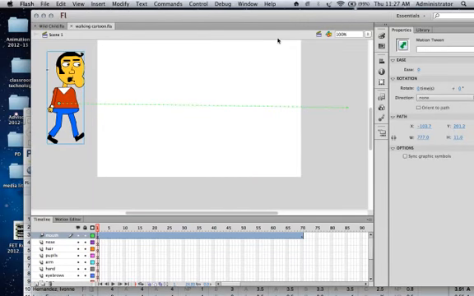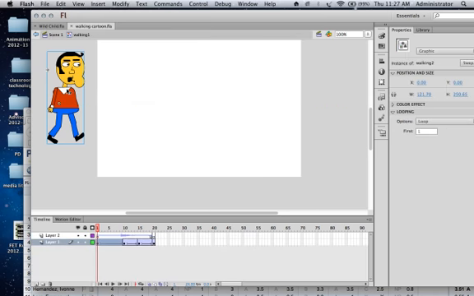So today we're going to use the walking cartoon file, the file that you guys have already created, or any file that you've got, any character that you've created that you have the layers for. And we're going to transfer that to a new file, and we're going to use those layers to create a dancing and singing character.